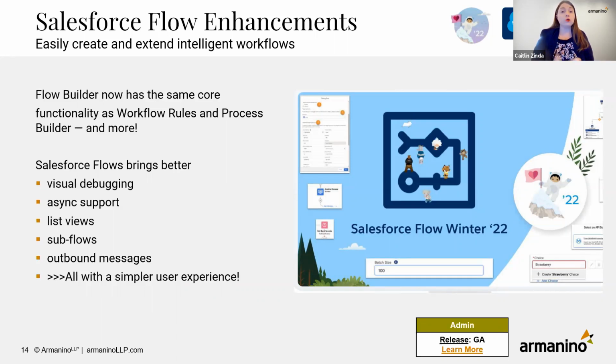Just a really cool thing to utilize if you are an admin or if you have extensive sales processes that you would like to simplify and make easier. So a few of the flows that are coming to date are visual debugging, async support, really cool customizable list views. You can invoke subflows now from create and edit flows, and then you can send outbound messages. Again, I don't want to get too much into the weeds with this, but just some really cool stuff happening with flow enhancements.